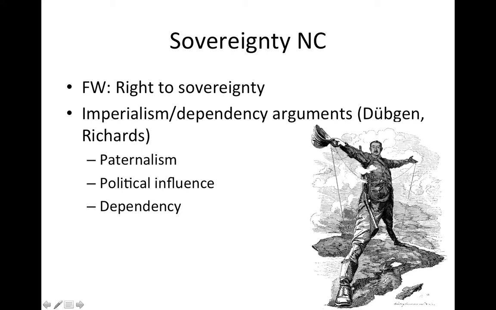There are also paternalism arguments about how there is a power dimension that is inescapable in any sort of relation of development assistance, such that the recipient country doesn't actually have the freedom or sovereignty to resist the influence of the donor state. Then there are also arguments about how once the donor state stops giving aid, the developing state is unable to subsist independently because, for example, the industries within the developing country can become incredibly dependent on foreign assistance, which means that it doesn't have the capacity to exist as an independent state absent reliance on this sort of foreign authority.